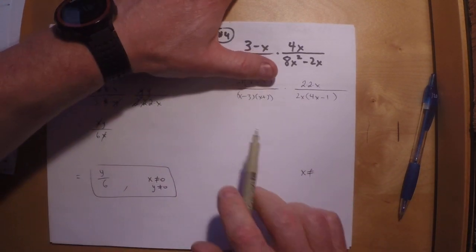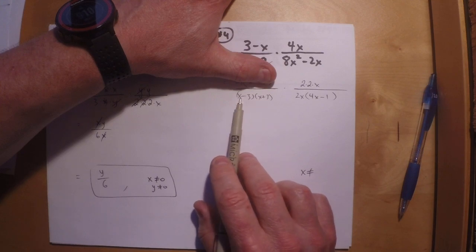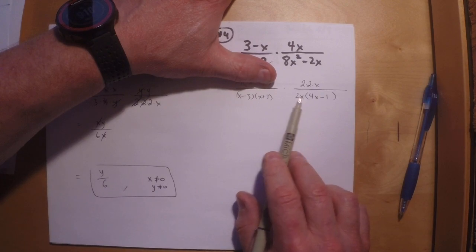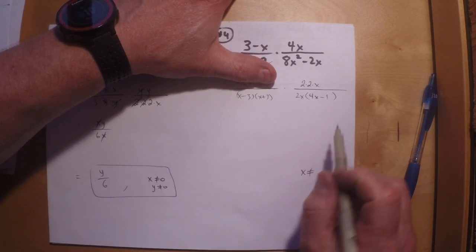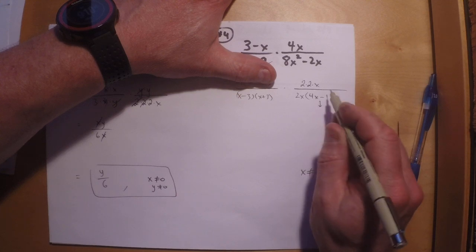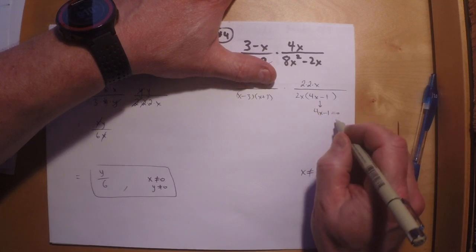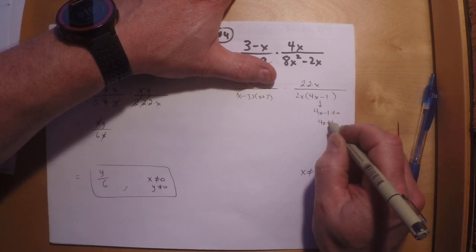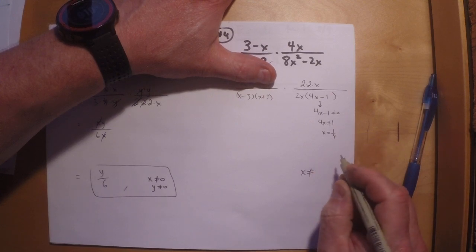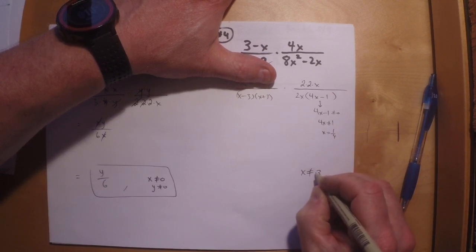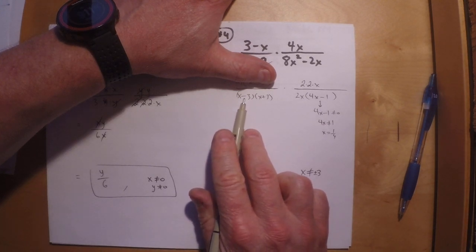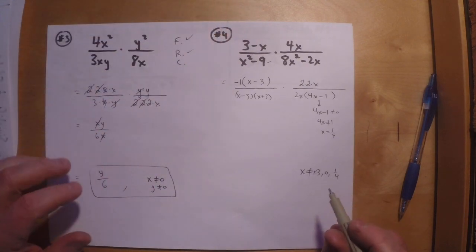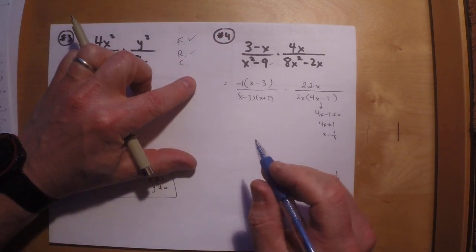What are bad x's? 3, negative 3, 0, because 0 times 2 is still 0. 3, negative 3, 0, and what makes this 0? Oh yeah, I should know that, but if I don't, make it equal to 0, move, it's really not equal to if you want, and then divide by 4. Oh, it's a quarter. So 3, negative 3, I can write that as plus or minus 3, 0, and 1/4. There's my bad x's.